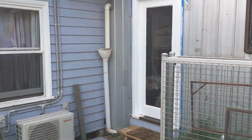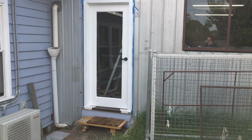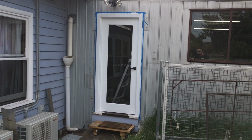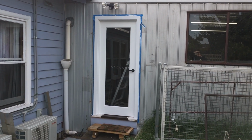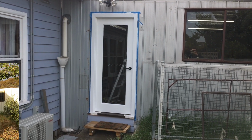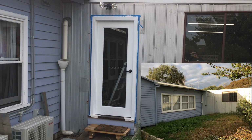But yeah, and this metal is left over from where Dad has put in a new door. So this is something that you haven't seen yet. Our new door. If I've got some footage, I'll put in what the door used to look like for you to see that. That will be here if I have it.